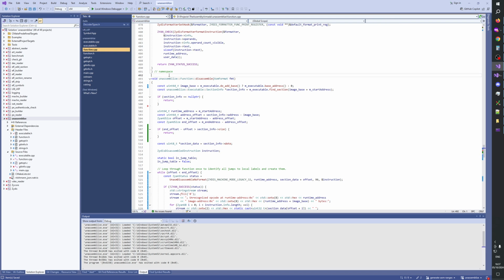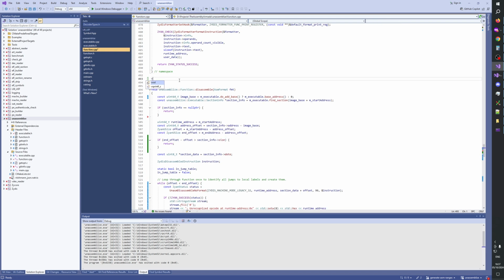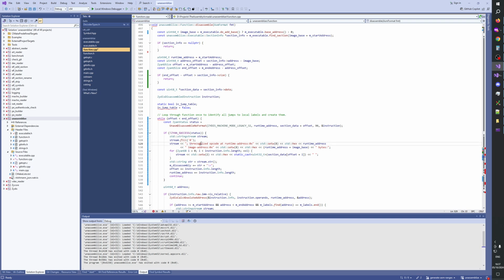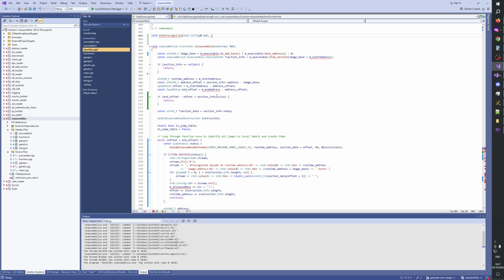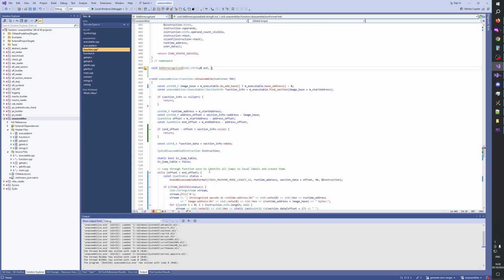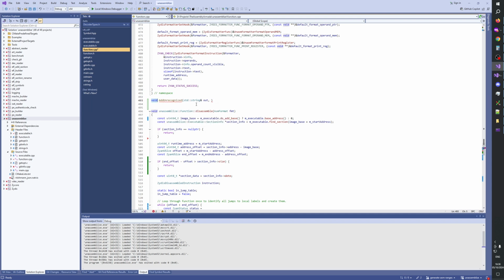Let's create a function, void add unrecognized. So we have the std string, or just std string create unrecognized summary.